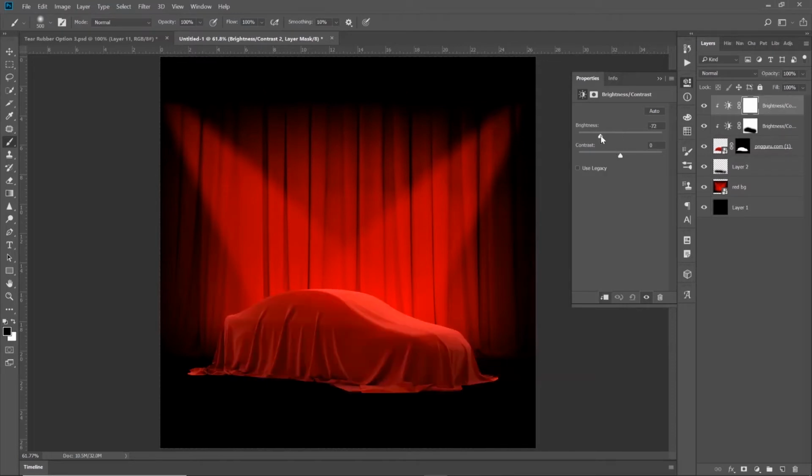Next, I'm going to make the bottom part of the car to also be darker and remove the top part. So basically, it looks like there's light coming to the top of the car.